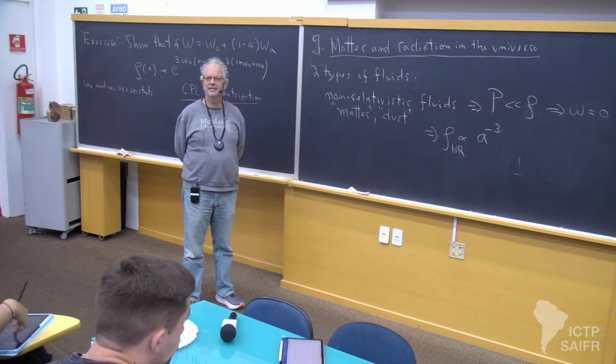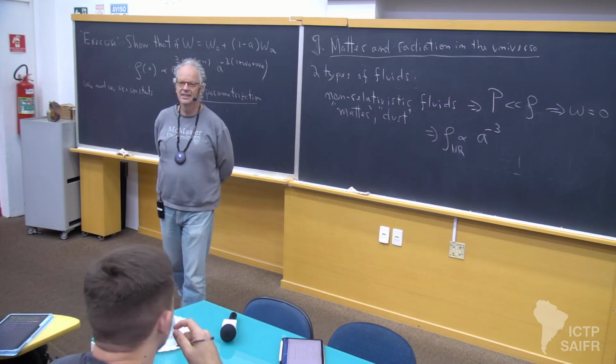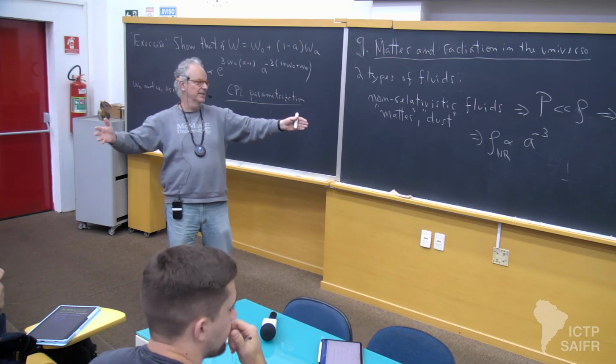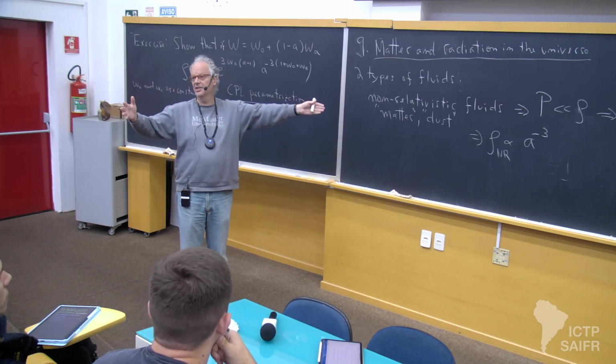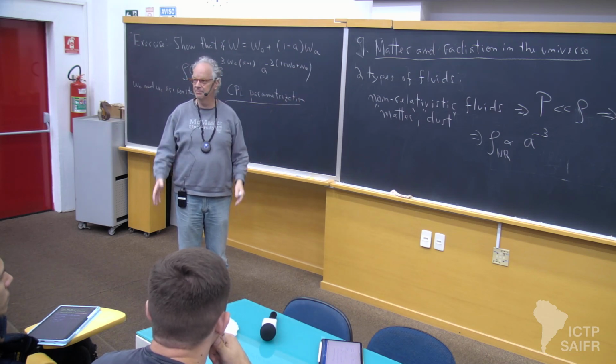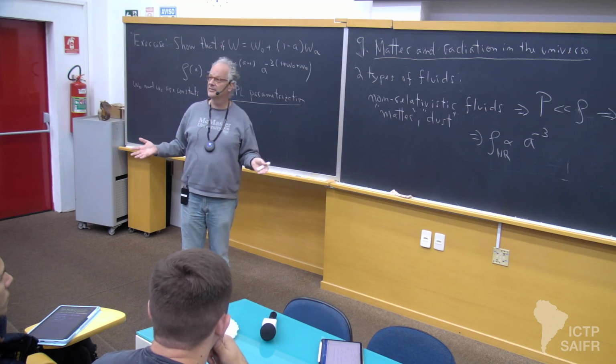Yeah, exactly. So it's like a gas of non-relativistic particles, but in an expanding volume, right? So the volume is expanding with time, and the expansion of the volume is given by the scale factor. So 1 over A cubed is like the volume of this box that's increasing with time. Does that make sense?